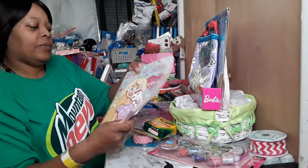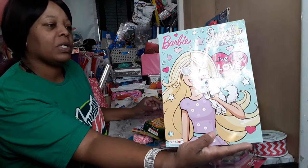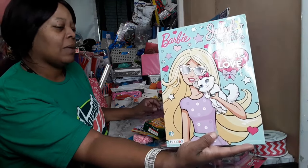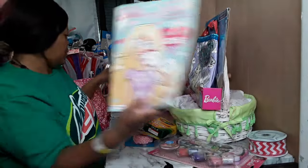Then we got, I don't remember how much this Barbie coloring book was at Dollar General. But it wasn't regular price. It was in the clearance section. We're going to use that.